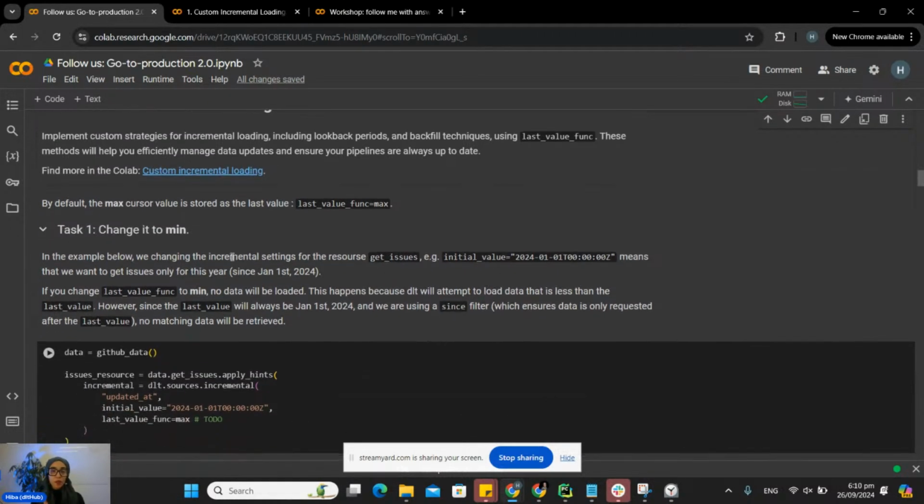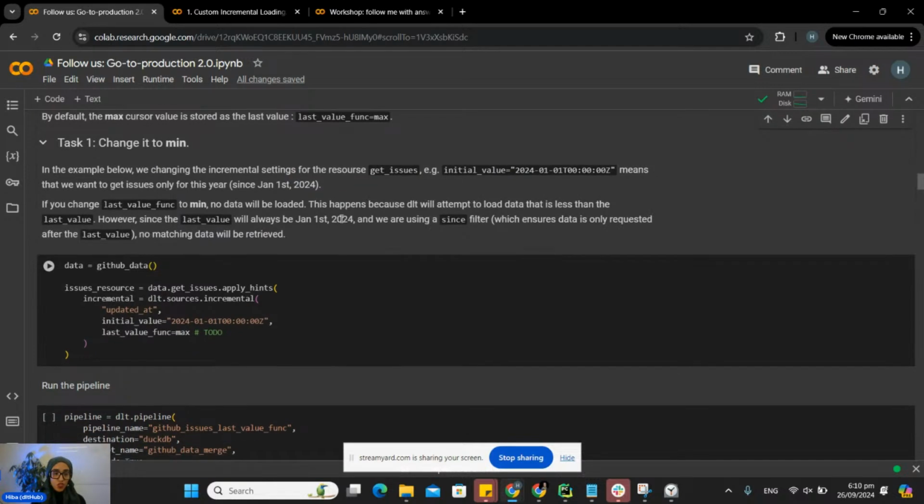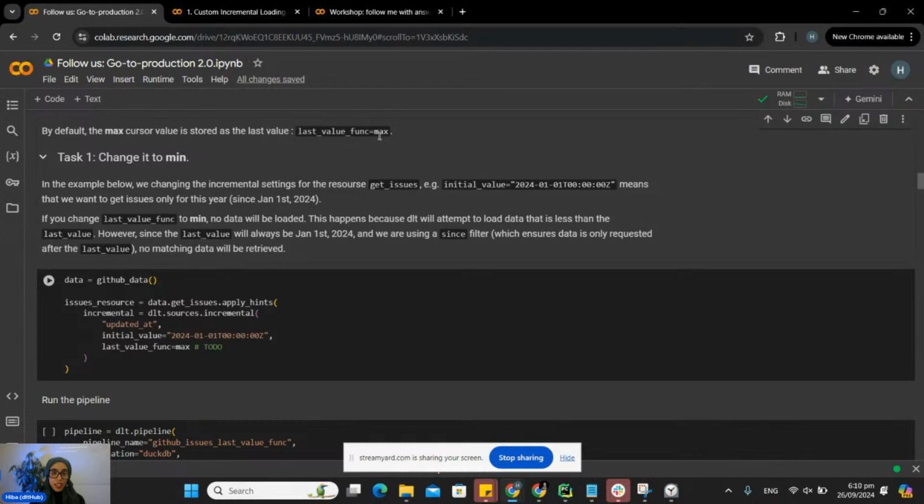And I hope by this point in time you have created a copy or have opened this notebook in playground mode. And you can start with these exercises basically. So the first one is to use the last value func, and by default it is set as max, and you have to change it to min.